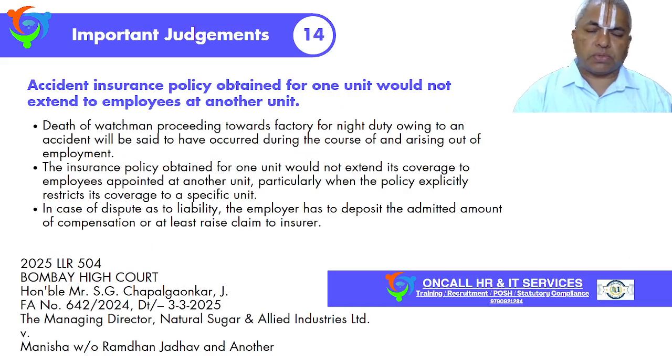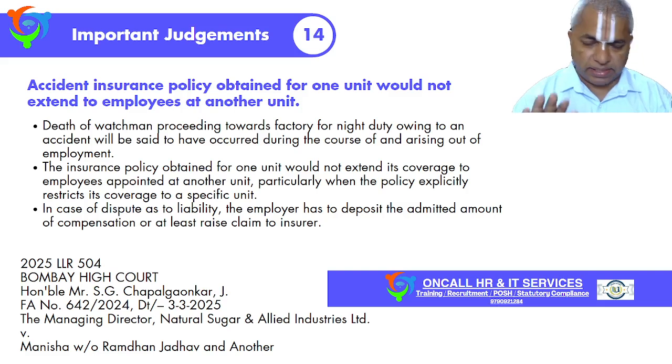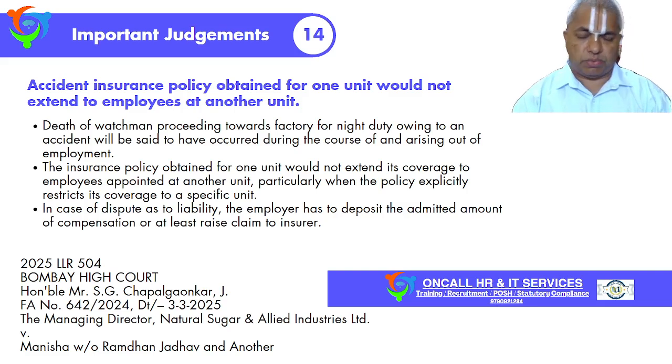Like policy, we have to take an employee compensation policy, very well. When employees are not covered under ESI, it is the employer's responsibility to pay employee compensation when anything happens during the work as well as in the course of employment. Anything happens, the employer has to pay. Here, we have two things to say in this judgment.